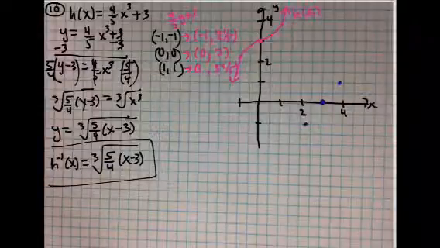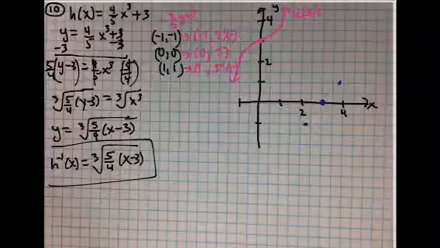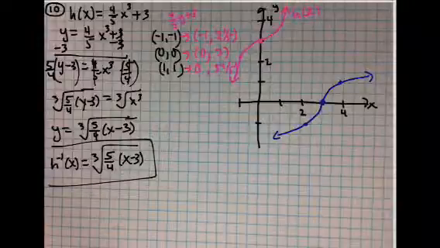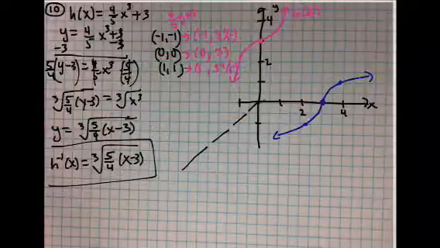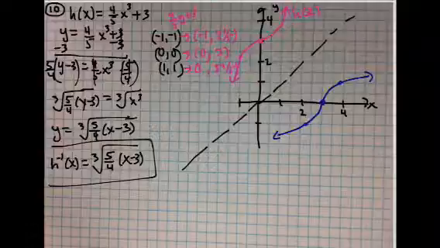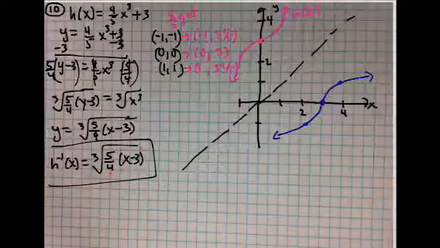Now this is a cube root function, right? Because it's h inverse of x, so it goes this direction and this direction. So if we were to extend them, we would see how the arrows here would meet at the line y equals x. If we were to extend it a little bit more, we would see that they would meet right at that line, and as you can see, they are symmetric over that line. And if you check the points here in this equation, they will all work out.